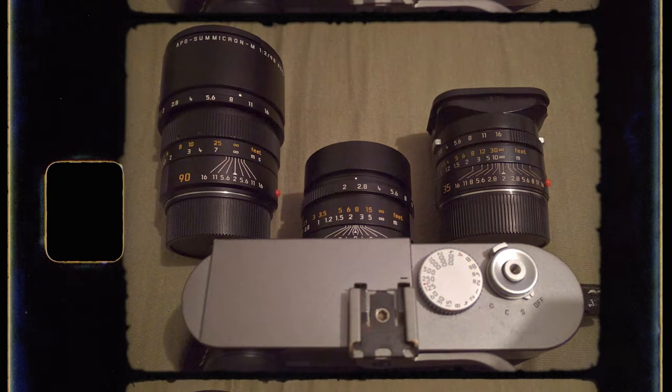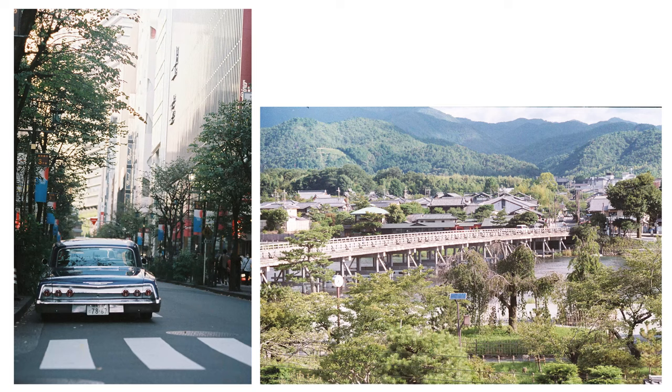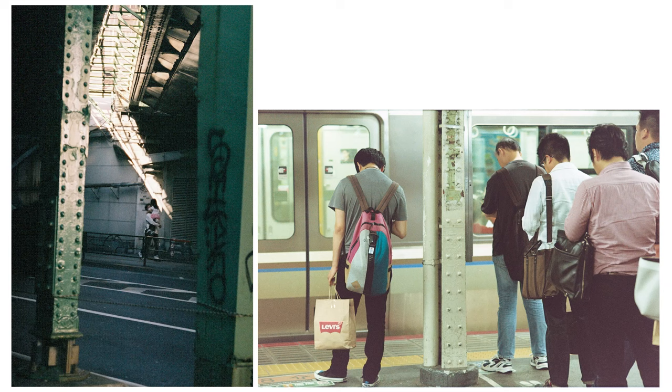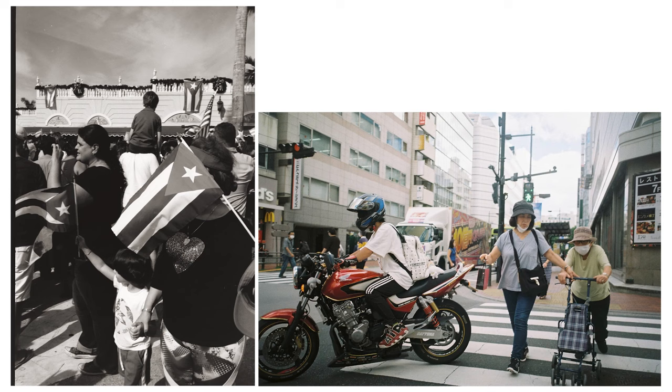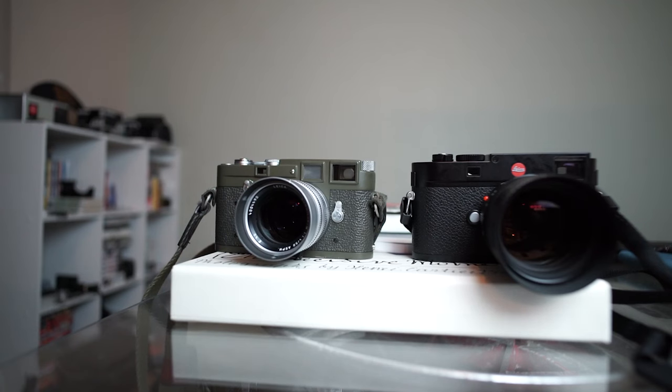The 90mm focal length isn't necessarily the first thing that comes to mind for rangefinders, travel, and street photography, so it is a bit of a specialized lens for me — I don't use it every day. But when I do, the compression and image quality can produce some very striking travel photos. In busy cities, it can help you cut through the noise and give more soft, poetic street photos compared to the more confrontational images you get with wider angle lenses. However, many times this lens couldn't capture valuable context because of that tighter angle of view, and switching to another lens could cost you the shot, so I often found myself carrying two cameras.